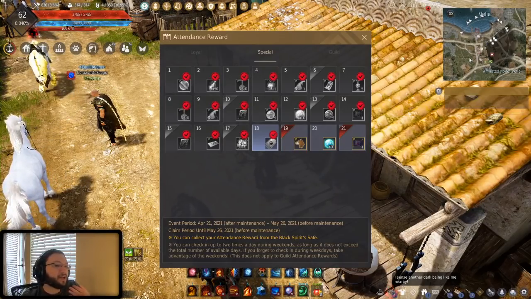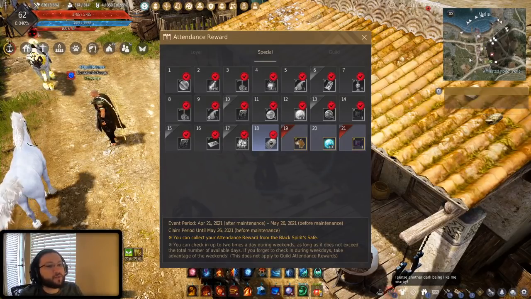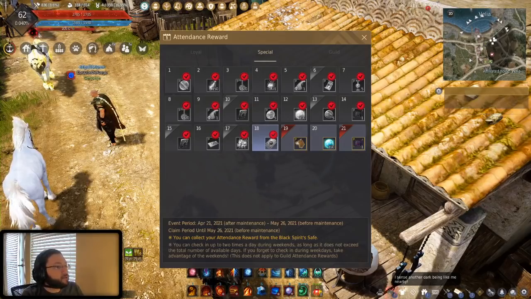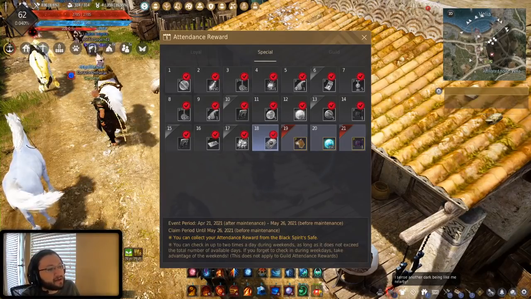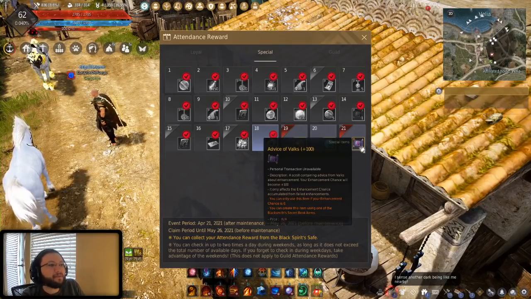And I wanted to go through a list of different things that you can use these on, as well as, importantly, a list of things you want to avoid using them on because you don't want them to go to waste. So what am I talking about? Well, I'm talking about the free 100 fail stack that we're going to end up getting from these attendance rewards.